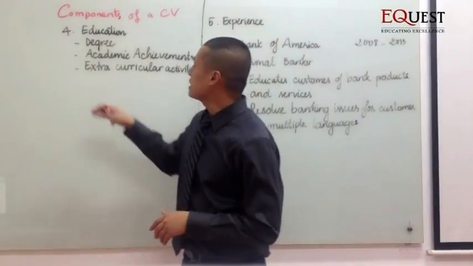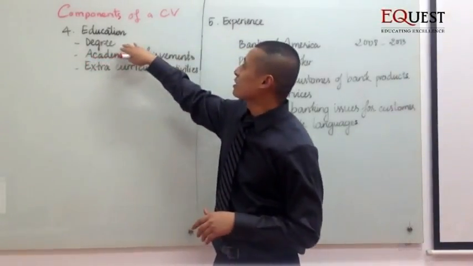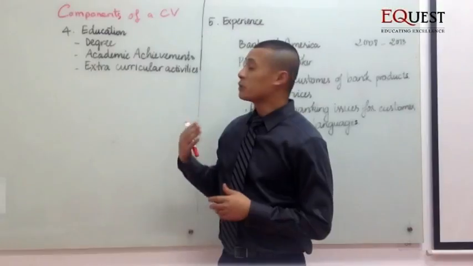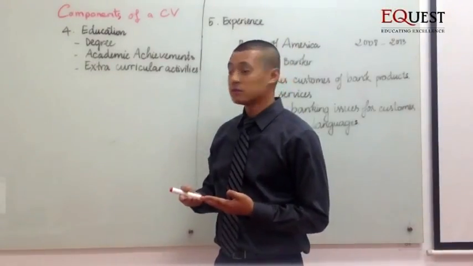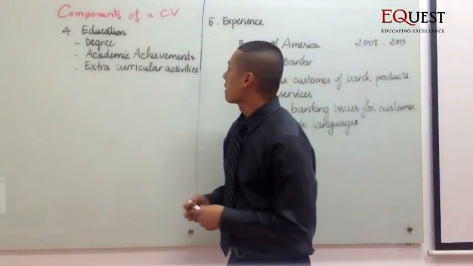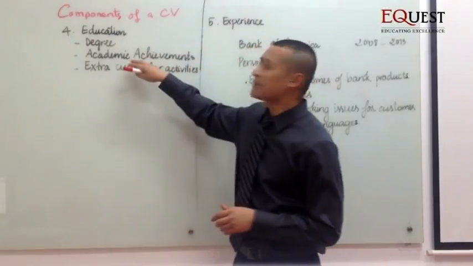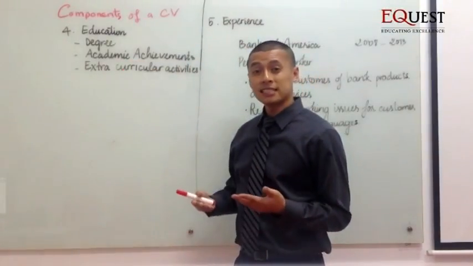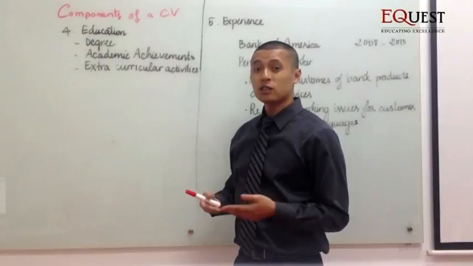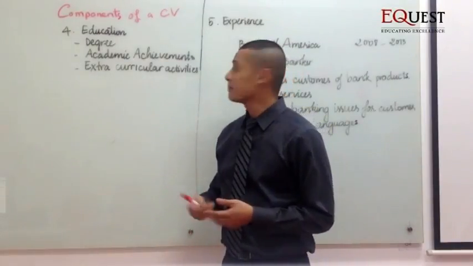First off, your education should start with your degree. What degrees do you hold? What certificates do you hold? When did you earn them? Also, you should mention your academic achievements. Were you on the dean's list? Were you on the president's list? Those are very important details to mention.